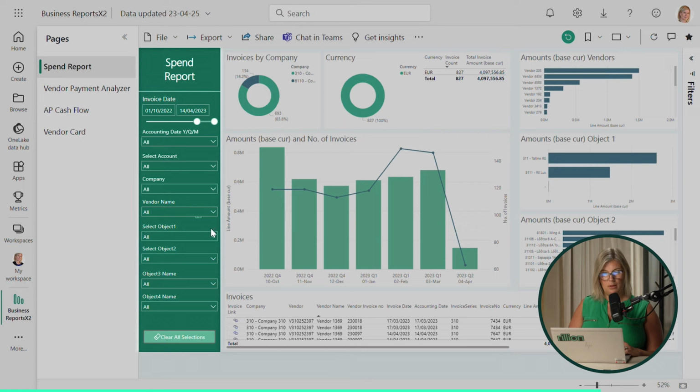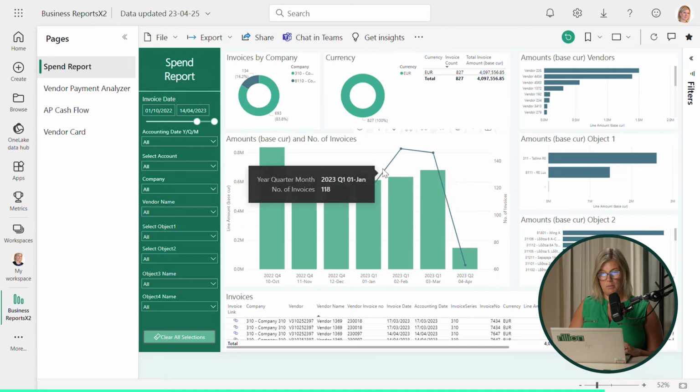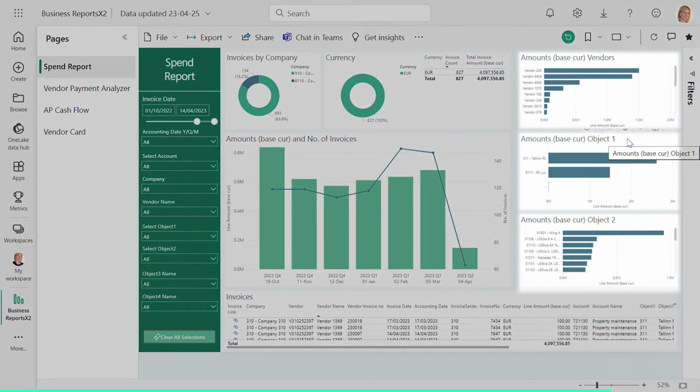So you can just select the things you would like to follow up on, and then you can see the spend over time and how it's changing. You could set up some objects that you would like to have visible directly as a KPI. So here I have a cost center I can follow up on, how much we have per cost center and per project.